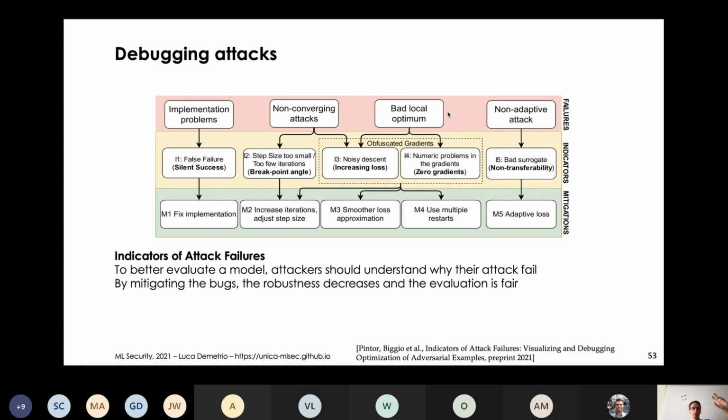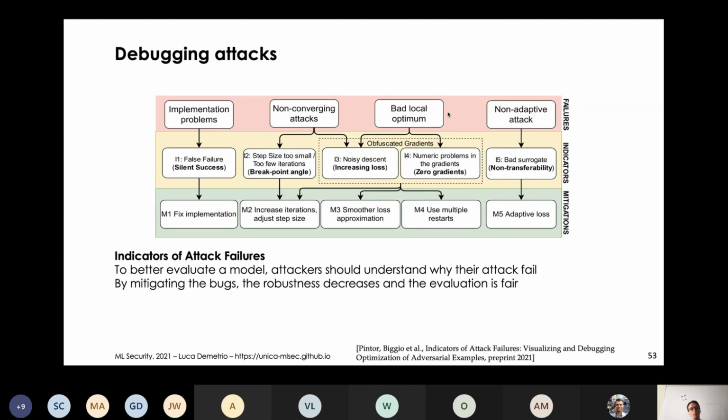You might have an implementation problem, or your attack might not converge to any local maximum, or you might have converged somewhere bad, or maybe the attack, as told before, is not adaptive. Depending on these things, you can somehow measure them with indicators, the so-called indicators of attack failure, that basically identify the culprit of the failing of the attack.